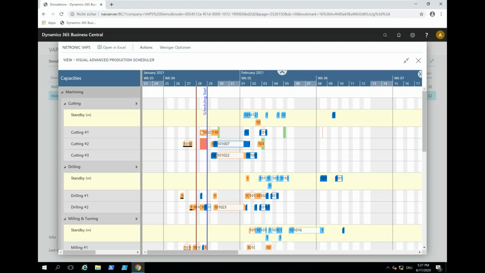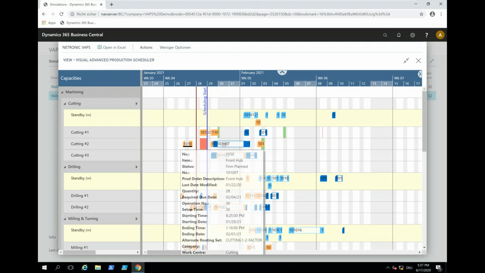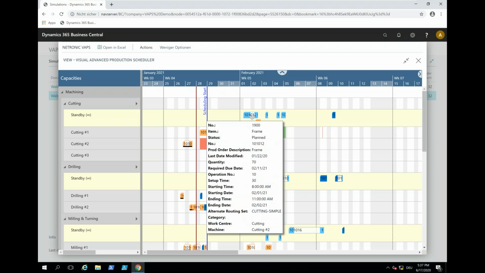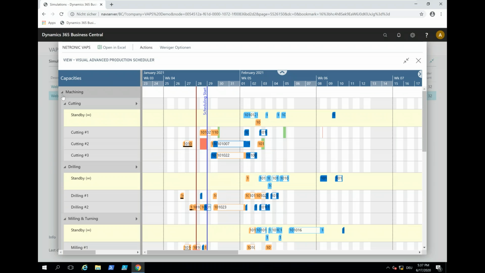So we have the released in orange, the firm planned in dark blue, and the planned in light blue as before. You see the work center groups, the work centers, and the machine centers here. And then you recognize something that is the standby resource. The standby resource is the collection of all production orders that I have added to Business Central, but not yet added to the schedule.